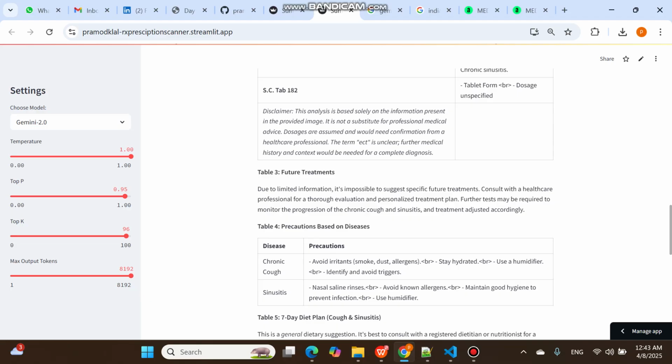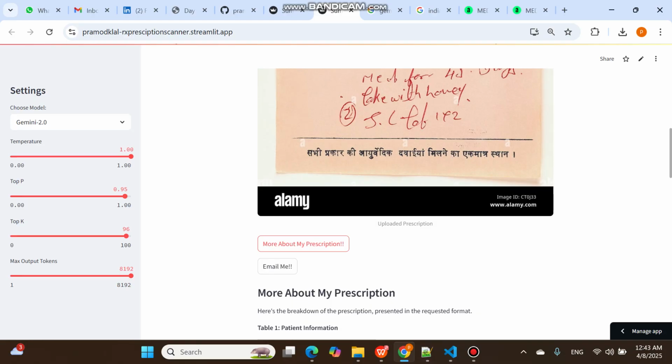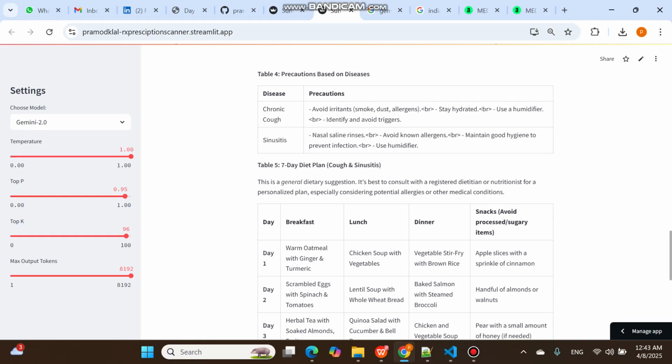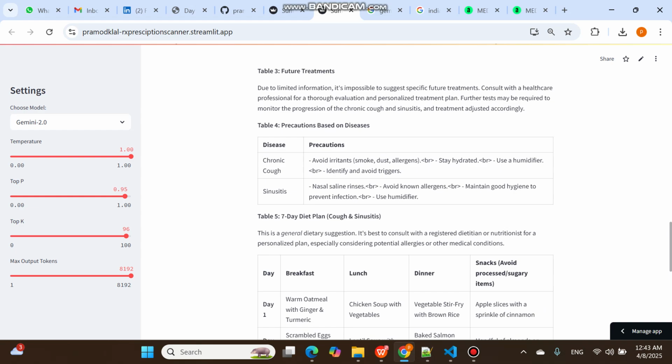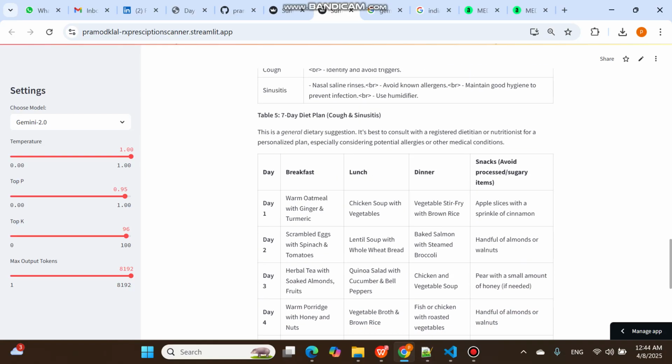The third table contains the future treatment. Due to limited information, this prescription does not have much information, so the model has a challenge providing your future treatment. It says it is impossible to suggest a specific future treatment, consult a healthcare professional. Table 4 is precautions based on the disease, which is chronic cough and sinusitis.